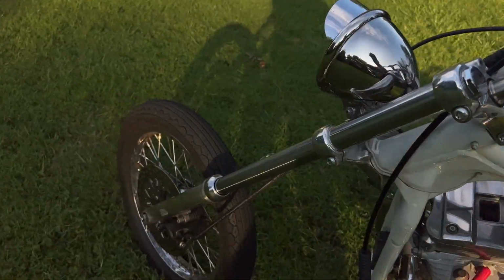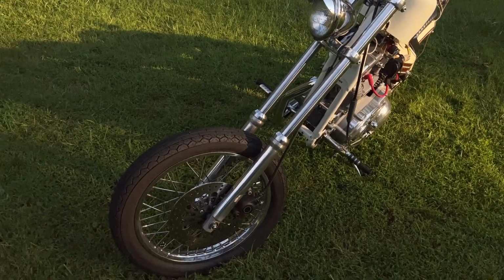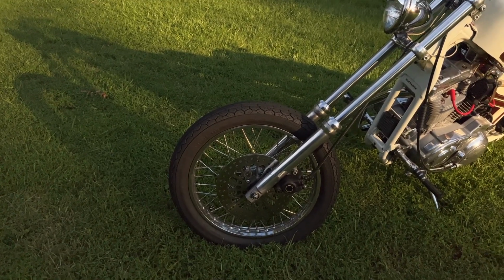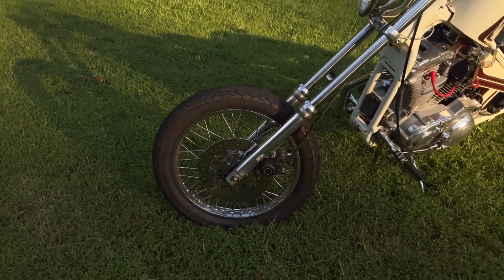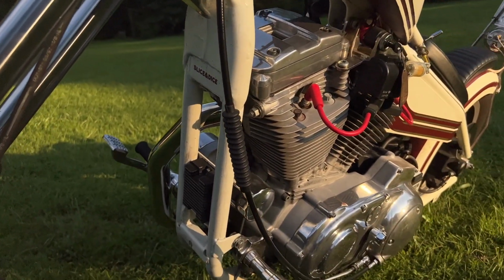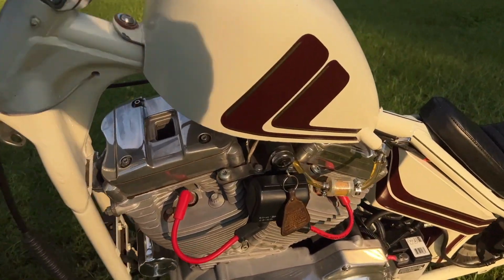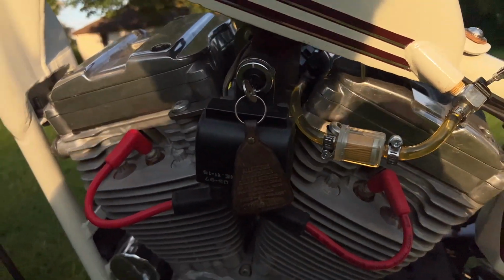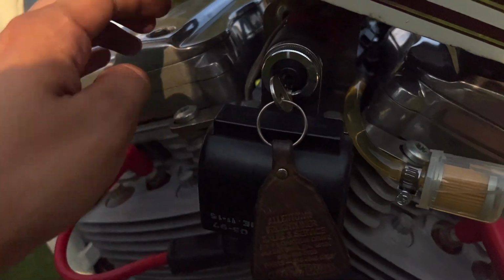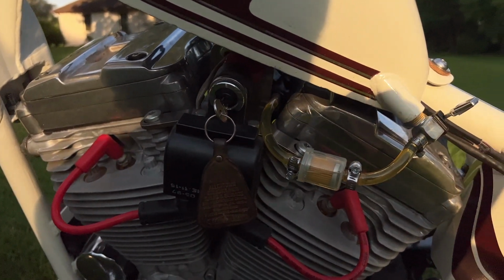Then these are 6-over tubes from TC Bros as well, or Moto Iron I think makes them. A 19-inch spoked wheel with just that regular Continental tire on it, kind of retro looking. Of course, we got the slice and dice sticker down there because, yeah, slice it and dice it, baby. Then this is probably one of my favorite parts right here, simply because it's so easy. We got the coil relocation for the engine mount and the starter switch from Lowbrow Custom, all that from Lowbrow.